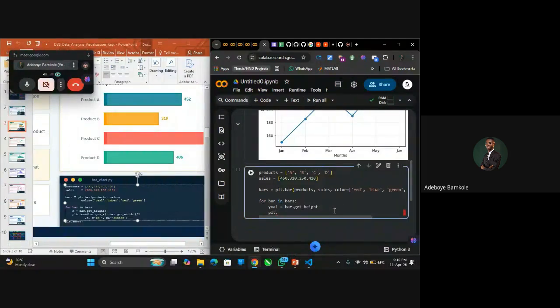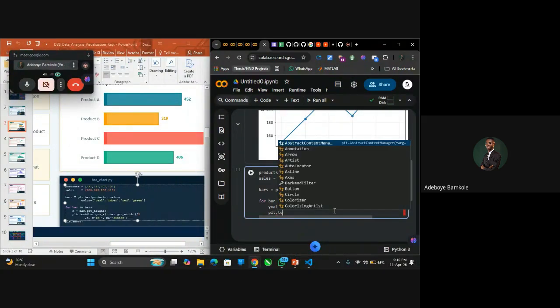PLT, because that is our Matplotlib. That is what we use for our Matplotlib library. That is the alias.